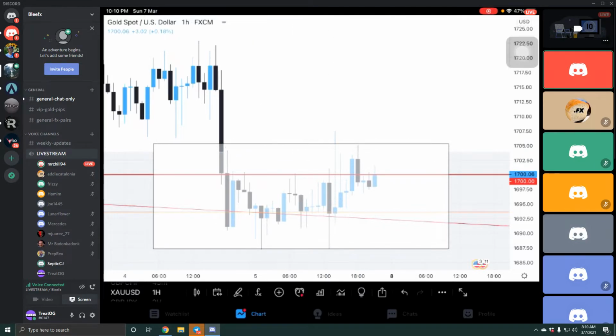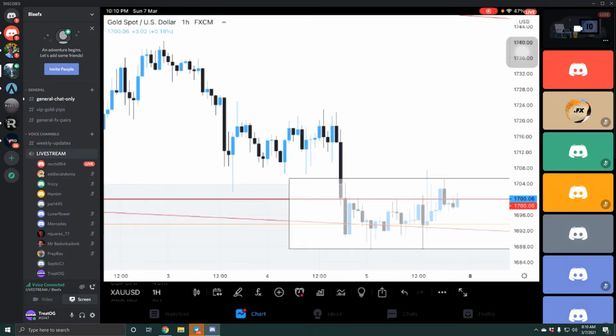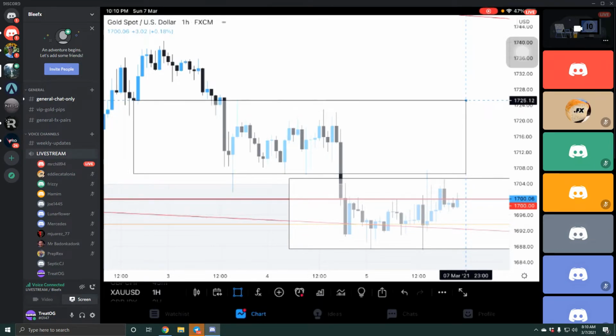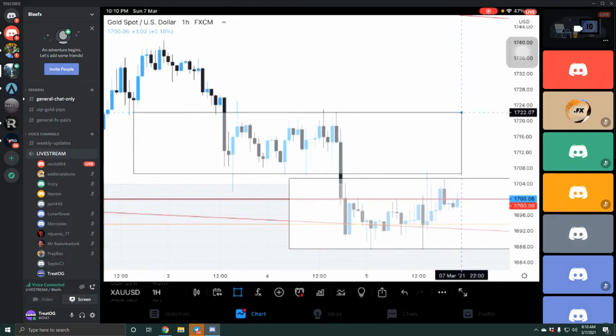It's possible we can retest the bottom of the Darvas box though, right? Pardon? It's possible that it could retest the bottom of the Darvas box. Always, though, like always, remember, 1688. Always retest the box. This is the Darvas from the previous one. So we could potentially see a reversal around. Look at it. You just retest it right away.